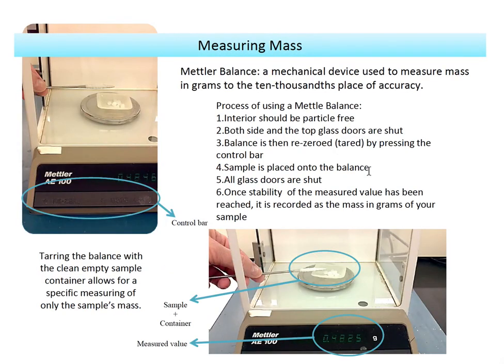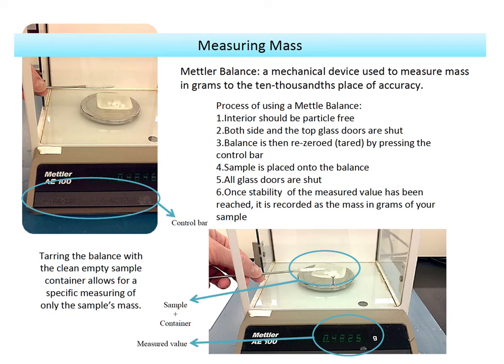So measuring mass. In chemistry, we use a balance, and this particular balance goes all the way to the tenths, hundredths, thousandths, 10,000ths place. You write it all down. Your uncertainty is right here, the 5. It's always the last digit. This 0 doesn't count. Whatever they were measuring, it didn't have a mass.